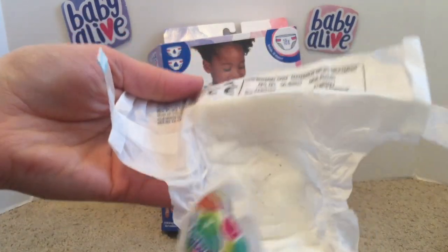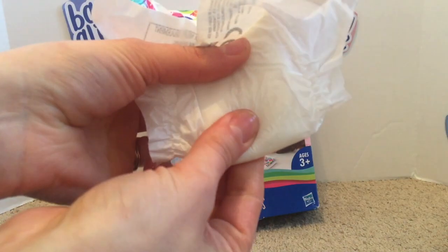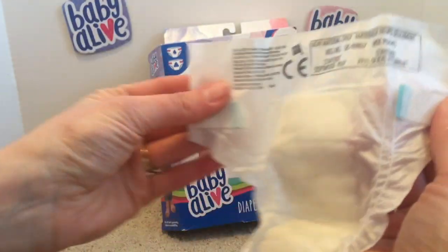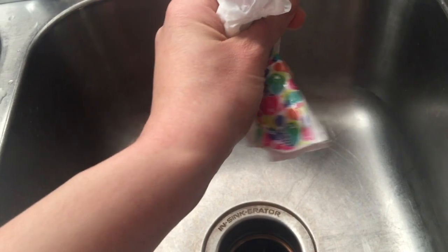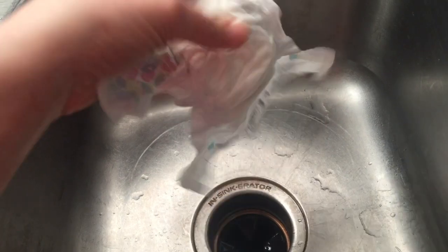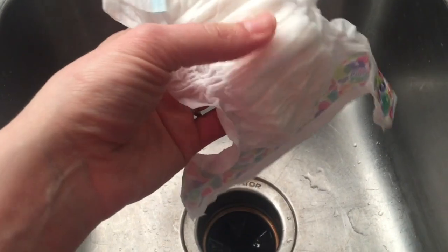Here's the diaper — it's all soggy, very soggy, very squishy. Instead of just throwing this away because it's wet, what we do is carefully fold the tabs in and then take it to the sink. Here at the sink, I just squeeze all the water out like that, so all the moisture that can be squeezed out is squeezed out. The diaper has its tabs in and it's no longer dripping wet, but it's still definitely wet.